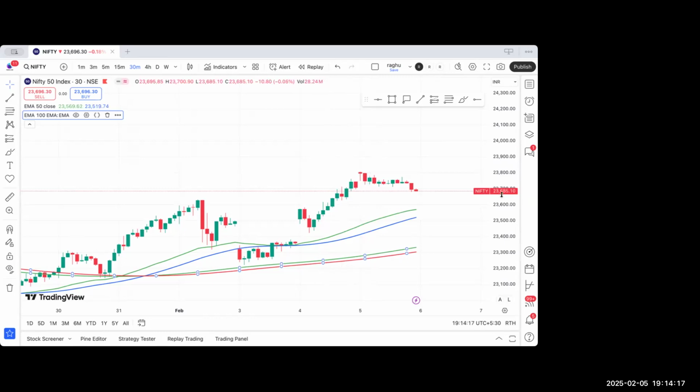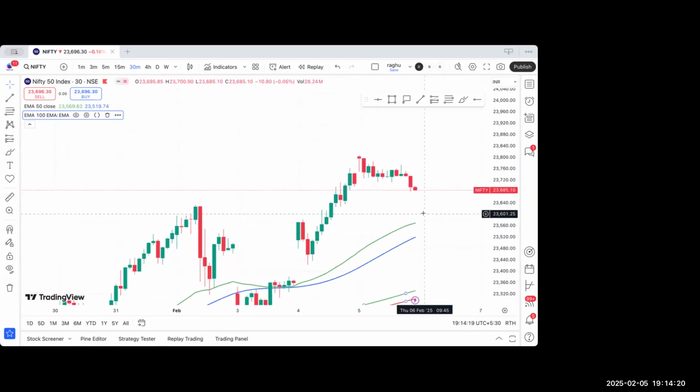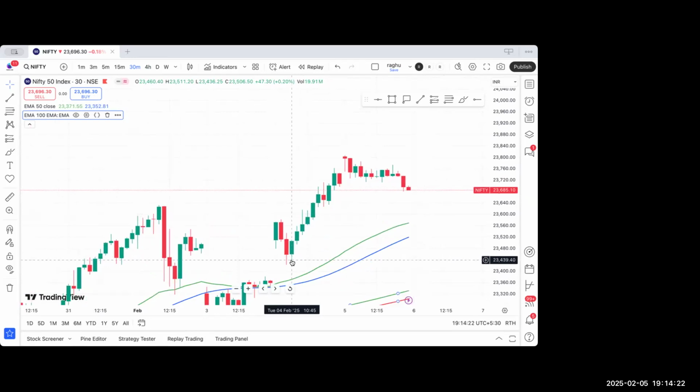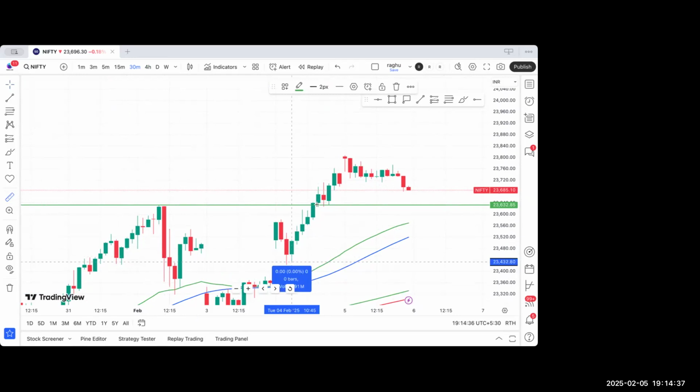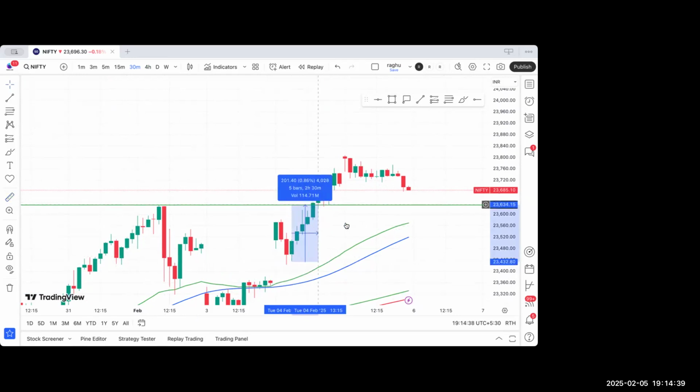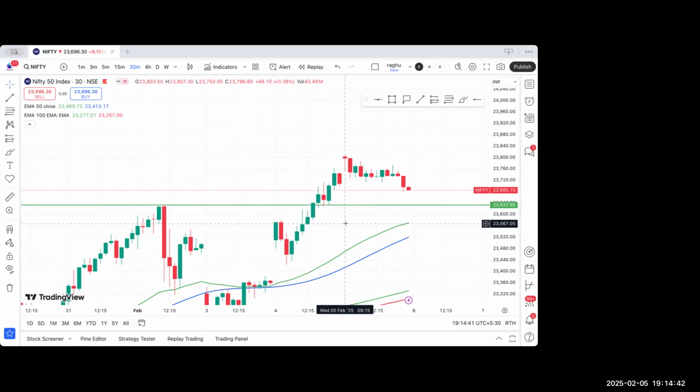In this zone, what you need to do, use your other skills of price action, where this point yesterday you had an entry. This was your first exit because there was a resistance of 30 minutes stage. So you got a good rally of this number, which is around 200 points in Nifty, which is very good money if you're trading options. So we will go back to that later. So 200 points is very good. After that, see what happens. Range bound. This is today's candles.